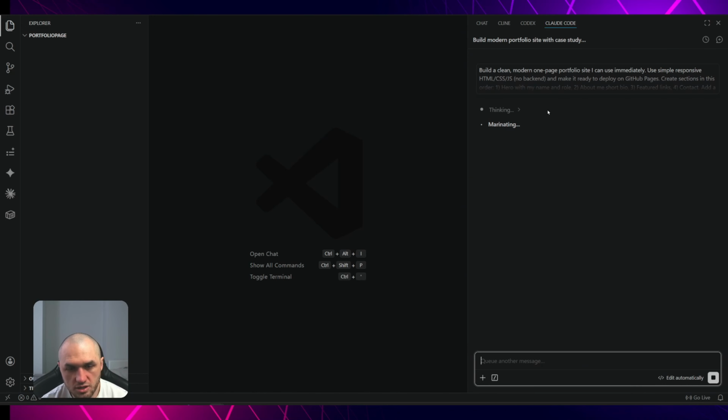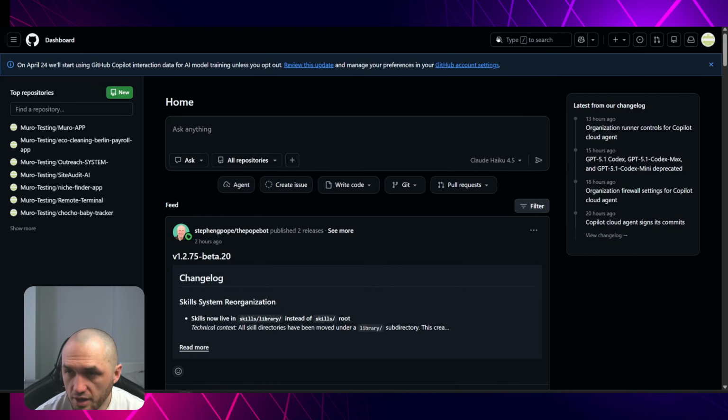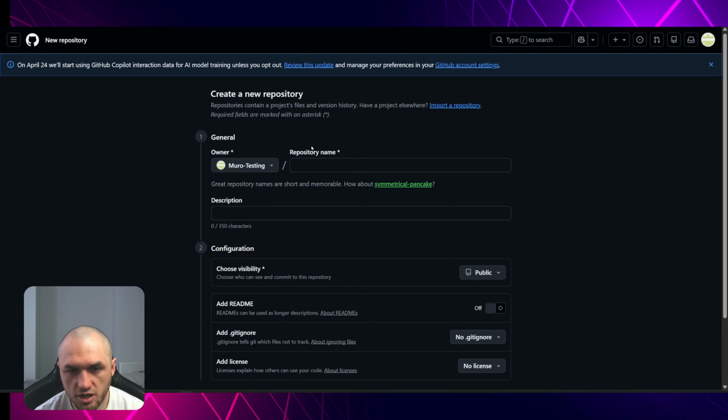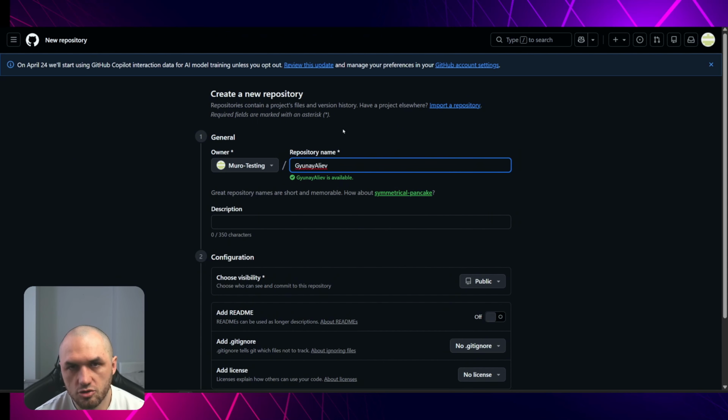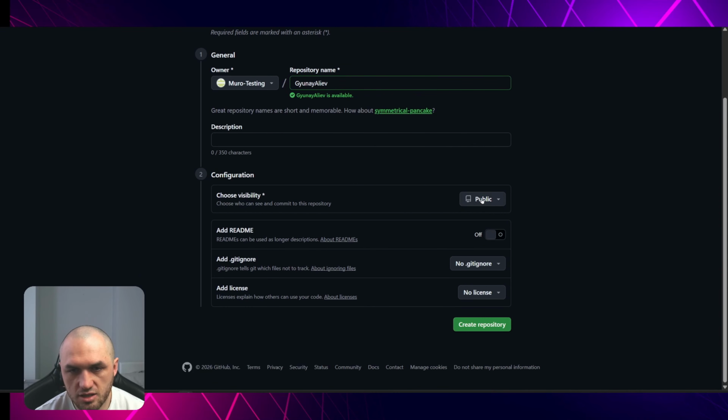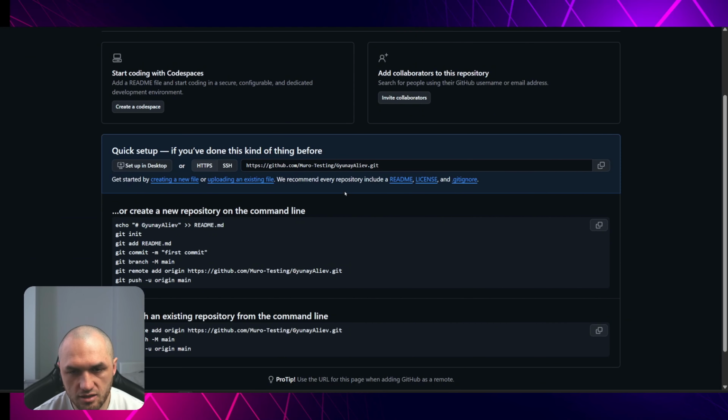While Claude Code is building our website, we can go to GitHub, and when you have your account, you're just going to click new repository. So you have to create a repository, which means a new folder. Whatever you write here is going to appear in the link, so you can write either your name or your company name or something like that. Visibility has to be public in order to make it a publicly available website, and create the repository. And that's it. After that, we're just going to need this link here in order to connect it with our folder on our PC. Just copy and save it somewhere.